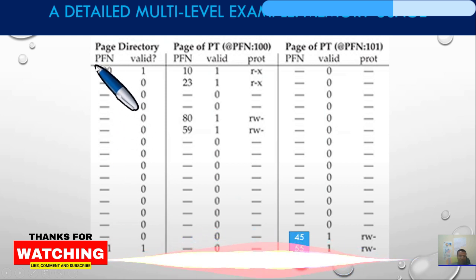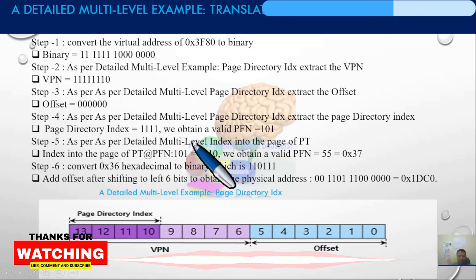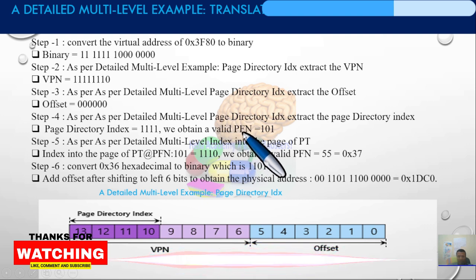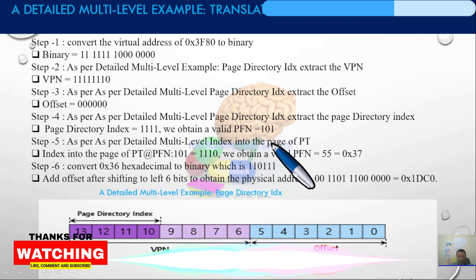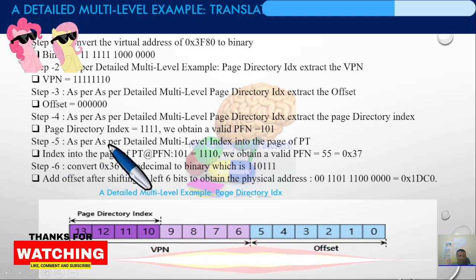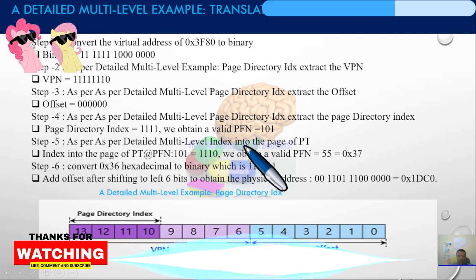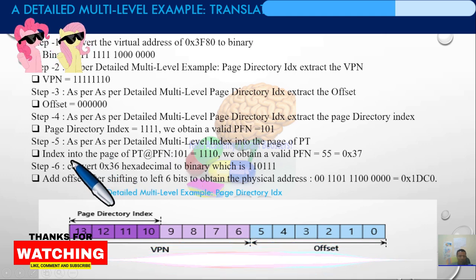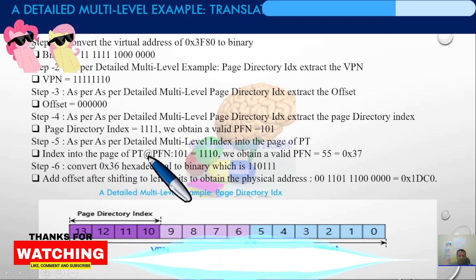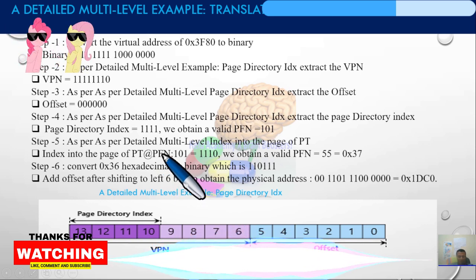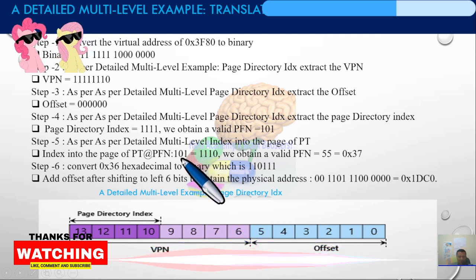Now once we get the page directory index, let's assume we find the page frame number 101. Now step 5, as per the detailed multi-level page table: index into the page of the page table at page frame number 101.